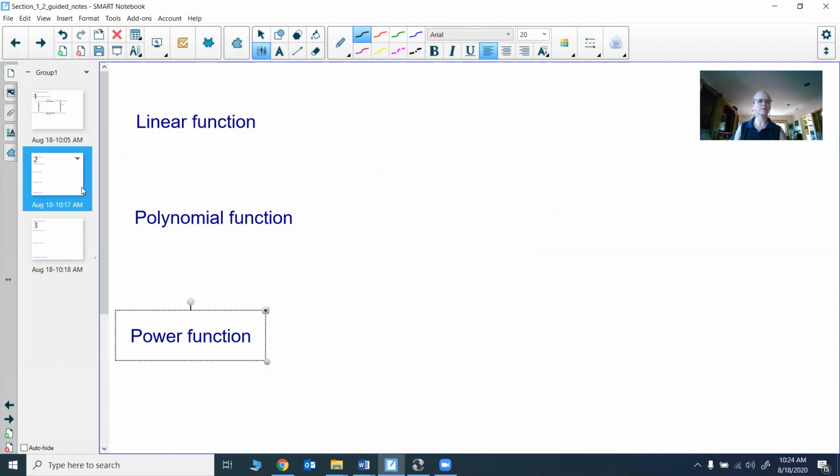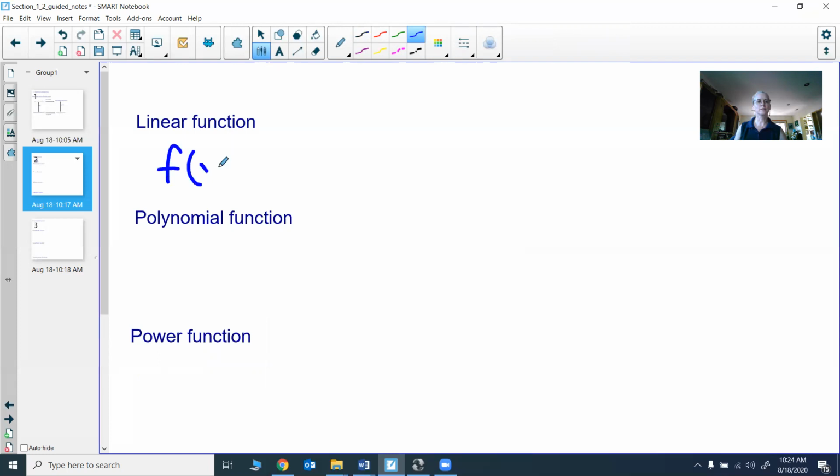So we're going to look at the different types of functions that exist. So the first function that we have is what is called a linear function. And a linear function is anything that's of the form f of x equals mx plus b. In other words, it's changing by a constant amount. That's the slope, that m. Your variable changes by the constant amount, and then you shift it up or down with this plus b. So this is known as a linear function.